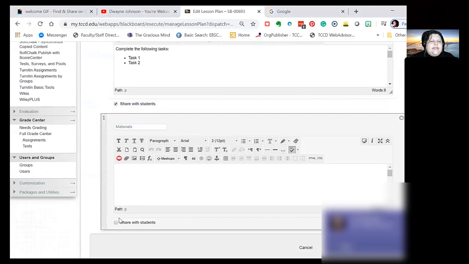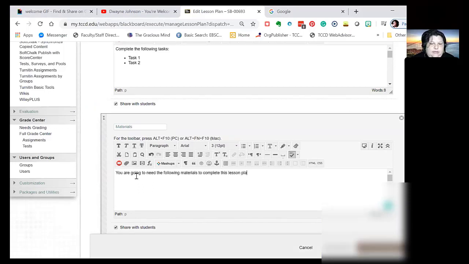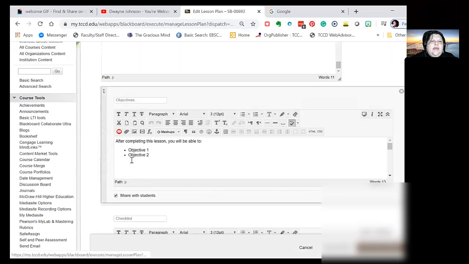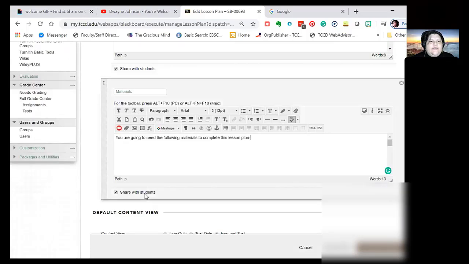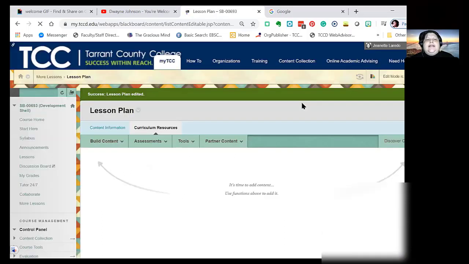And you can share it with students and say, you are going to need the following materials to complete this lesson plan. And then you could put a list of what they need. Once you're happy with these sections that you've created and they're shared with students, you can hit save and continue. And that's going to lead you to the curriculum resources.